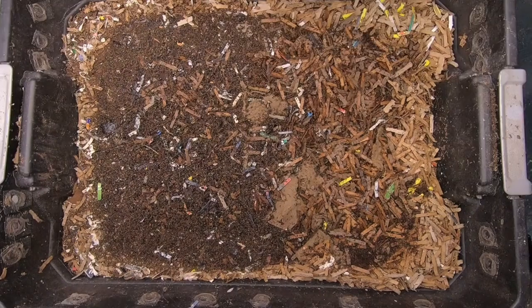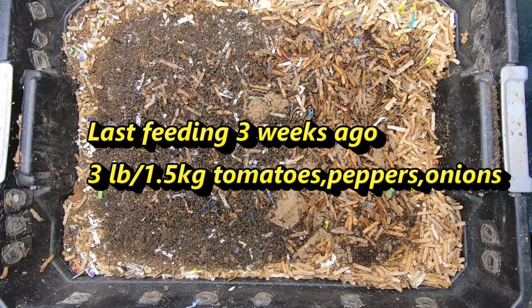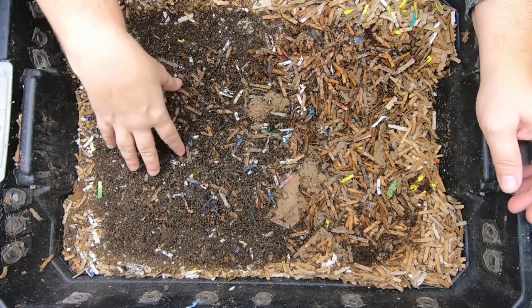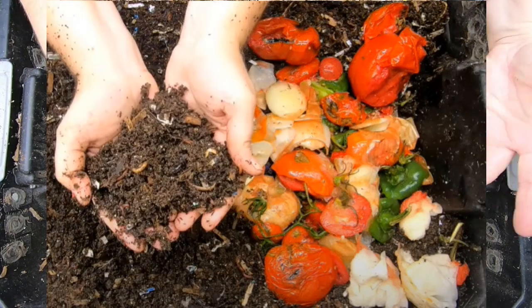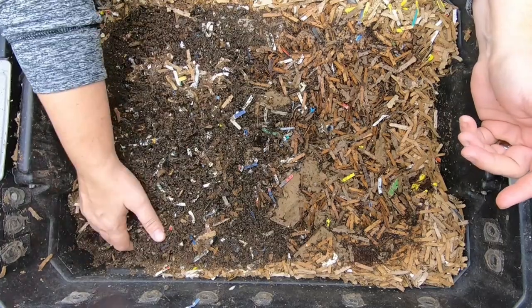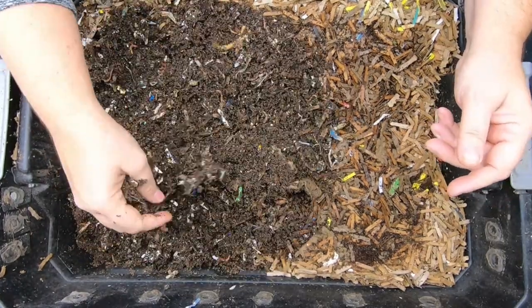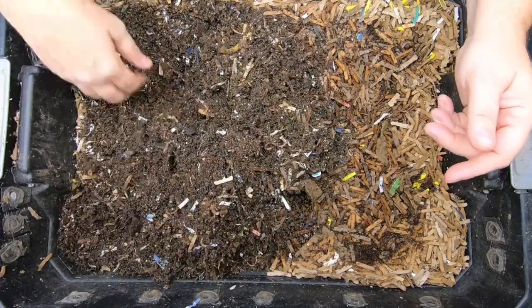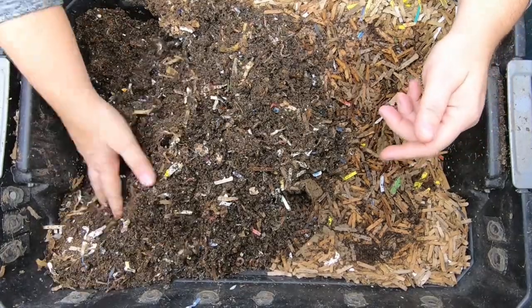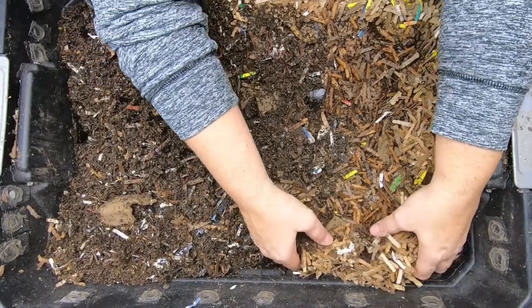It's been about 3 weeks since we've looked in on this bin, so let's see what it's doing. Last time we did a feeding, I don't really remember what it was, probably salsa related, and we gave them a lot of bedding, because I was having a bit of a problem with gnats and stuff, and I was trying to prevent any more of that. So I think it's pretty safe to say the feeding was over here.